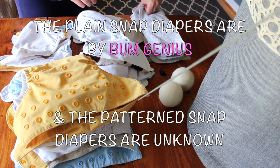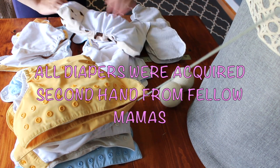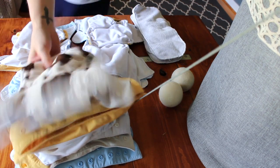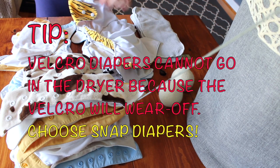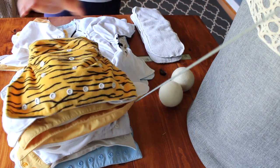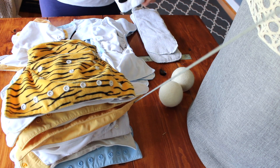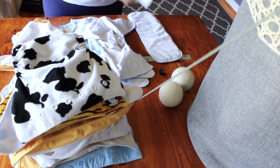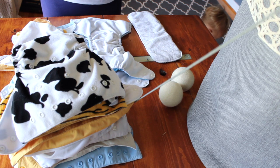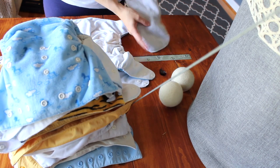I had no experience before my son Diego, and I had a lot of fun learning the best method, for me at least, when tackling this. It's kind of daunting to start or to think about because it looks like a lot of work, but it's really not a lot of work. Once you get started, it's so fast and it's done before you know it, and it's this weird sense of accomplishment, like, oh, I'm good for the next 4 days. I really feel good about what I'm doing with the cloth diapers.